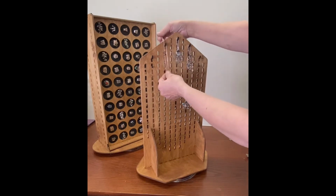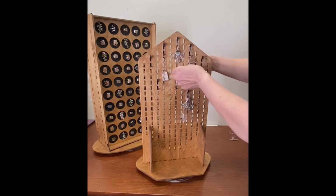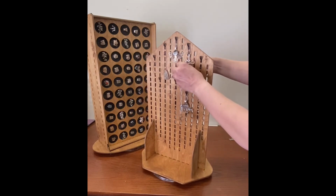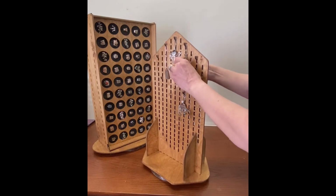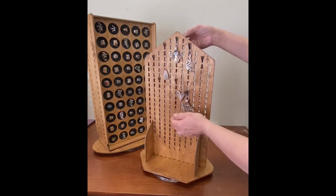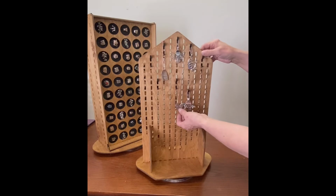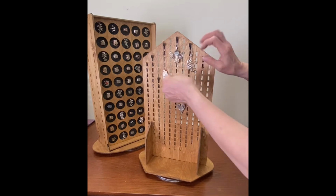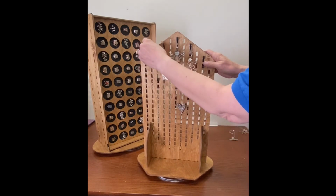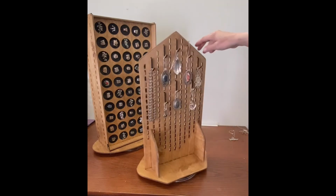This necklace here, you can drape your chains over the top. You could also drape your chains through the unit itself and then put them on one of the hooks on the back side. So if you do have pieces and you want them on the chains, but you don't want them to hang all the way down to the bottom, you can put them through one of the slots and hang it like that too. And let's move this one to a different place. So you get the idea of how you can use this display.